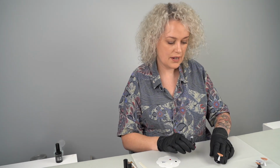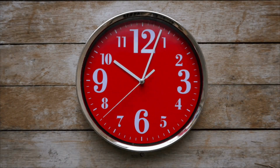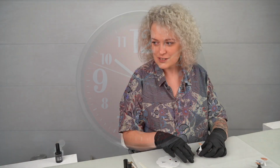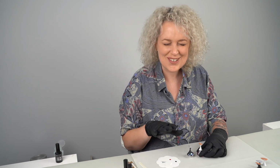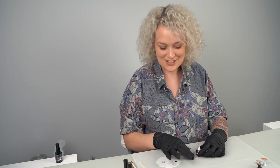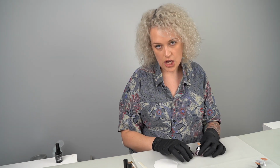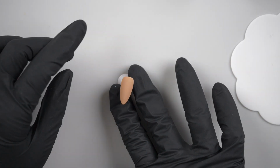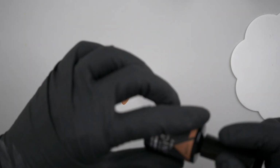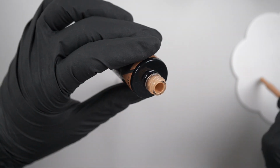Once you have top coated those, pop them in the lamp to cure for 60 seconds. They've just come out of the lamp, and I love it matte. I love these colours matte. They look really good. I'm going to do this one first. I want to decant some I-191 onto my silicone pad.